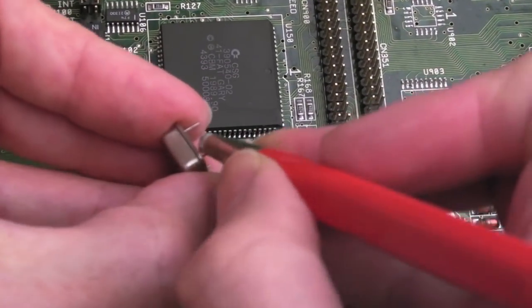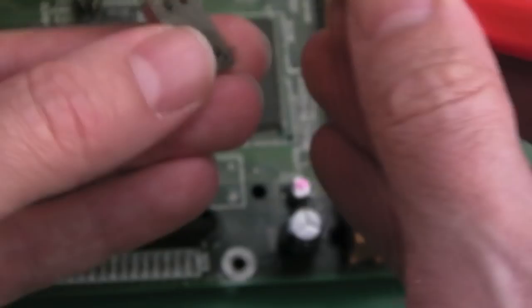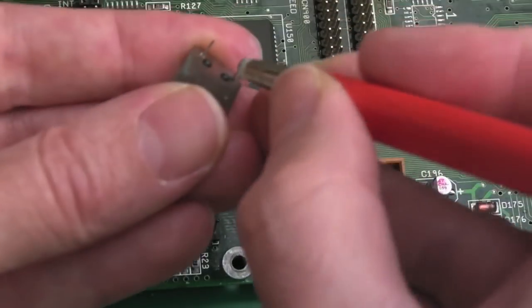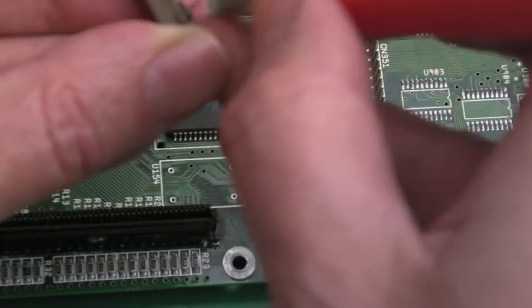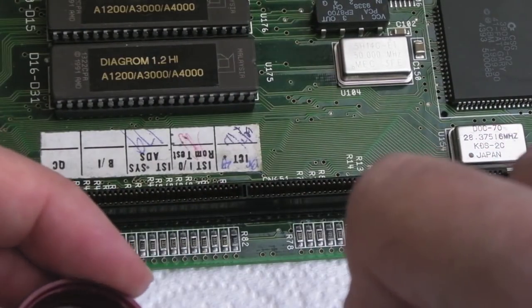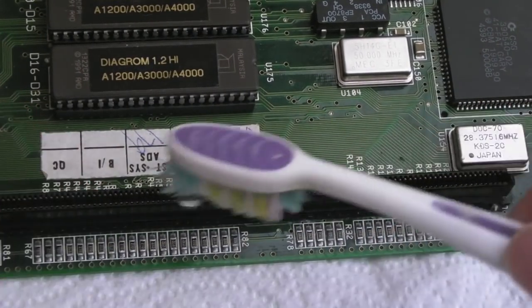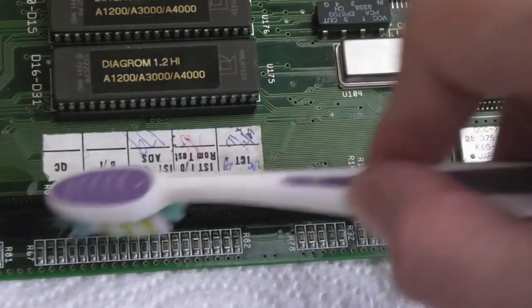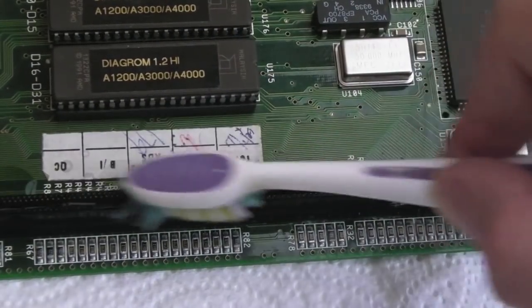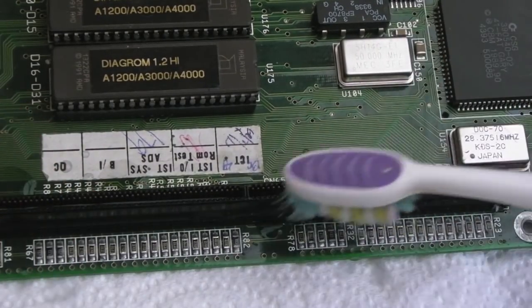And we'll just give the pins a very light clean here with the fiberglass pen. I think these ones have been done already, but it's not going to do any harm for sure. And yet again, we're going to clean around this with some vinegar here. And I will leave it to soak for a little bit, maybe 10 or 15 minutes. I'll get a fair bit in there. You want to almost flood fill these so that it reaches the top. I mean, it will leak out through the underside naturally.